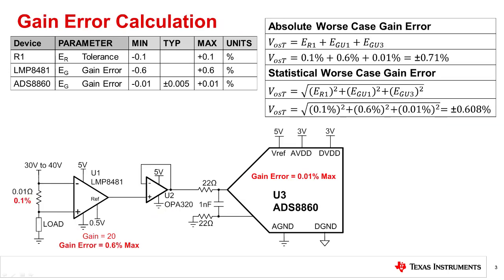Here, we show a similar statistical analysis can be done for gain error. In this case, the current shunt resistor, current shunt amplifier, buffer, and data converter will contribute gain error. We will ignore the gain error of the buffer, as it is very small and related to the open loop gain of the amplifier. In this case, some of the parameters don't have a typical value, so we have to use the worst case for the analysis. The equations at the top of the slide show an absolute worst case analysis, where the errors are directly added, and a statistical worst case, where the errors are added as the sum root sum of the squares. The statistical worst case is a more reasonable estimate of worst case, whereas the absolute worst case is more conservative.